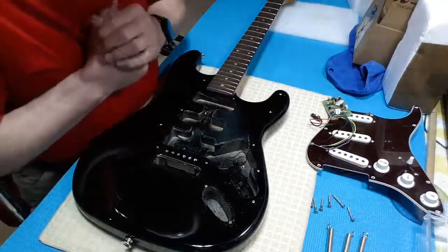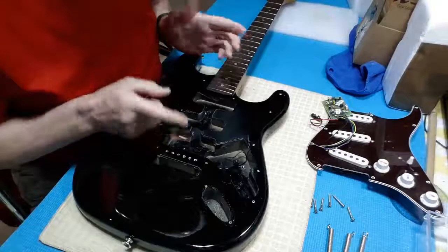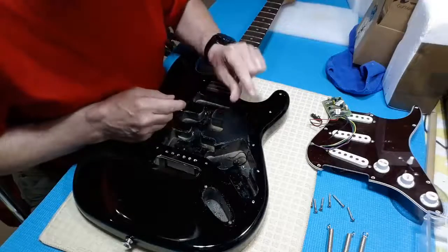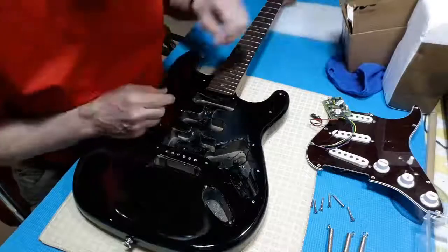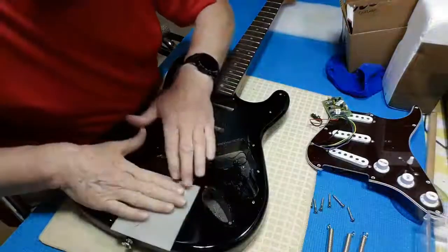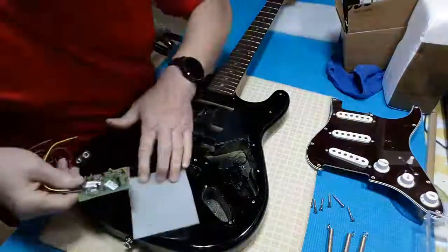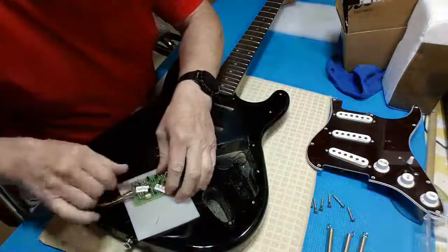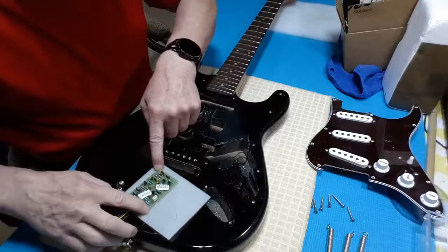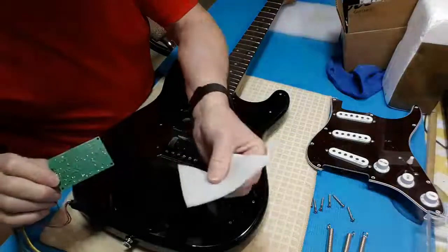I bought freehand bits without the roller on them to try to cut this out. I measured it's got to be about a half inch plus a sixteenth deep to cover the height of the tallest capacitor on the board. I want to put a little bit of foam underneath it — I want the board to sit on the foam inside the cavity, so that will be my cushion. I just have to put a couple of small screws in either corner to hold it from flopping around, and that will be my suspension inside there.